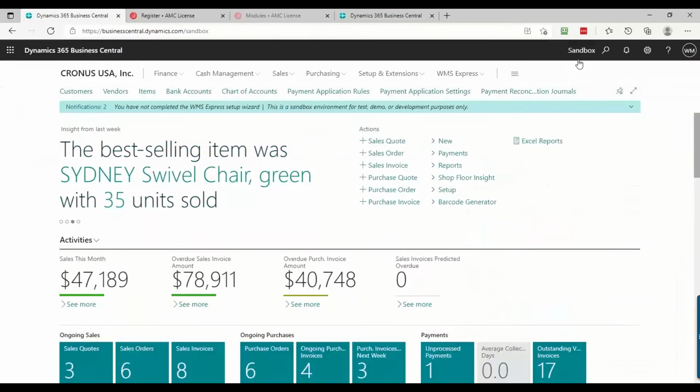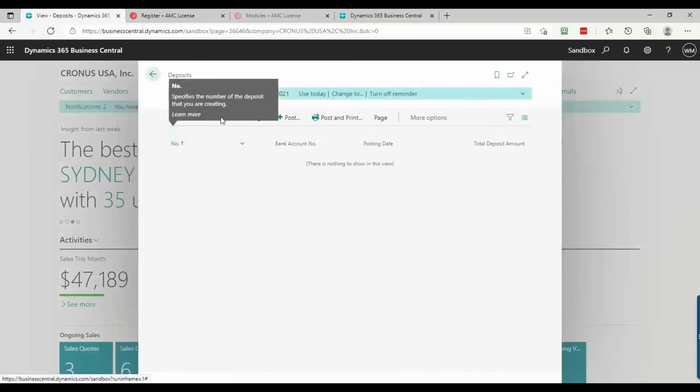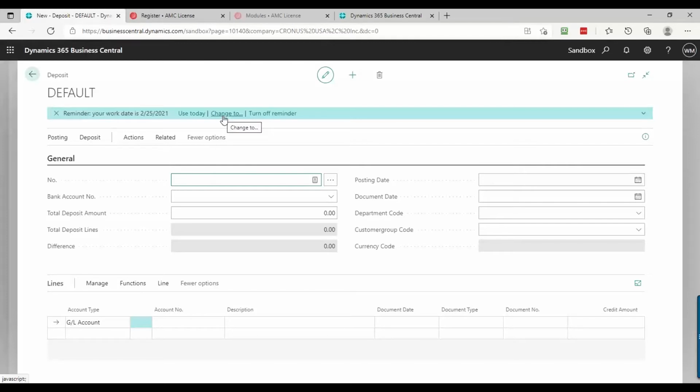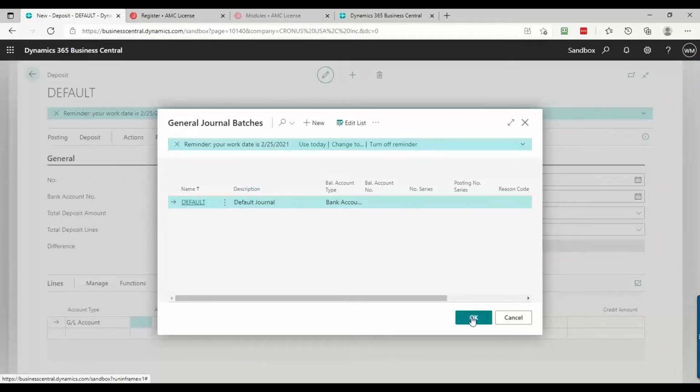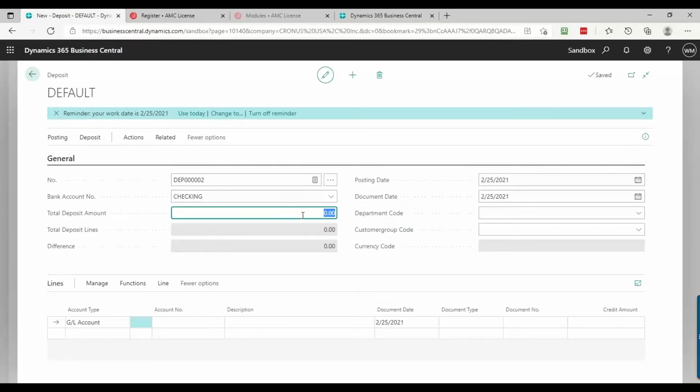Okay. All right, and then the final method, go up here, search box, deposits. And the idea behind this is that it works as a deposit book where you can have this open throughout the day and you're listing the different deposits that you get. So we come in here, we start a new deposit. Okay, select the bank account that we're depositing into. And now if you've got a total of checks or deposits that you want to record and you know the amount, you can go ahead and fill that in now, or you can wait till the end and then fill it in, but you will have to fill in this total deposit amount field at some point. Okay. Then you come down to the lines.